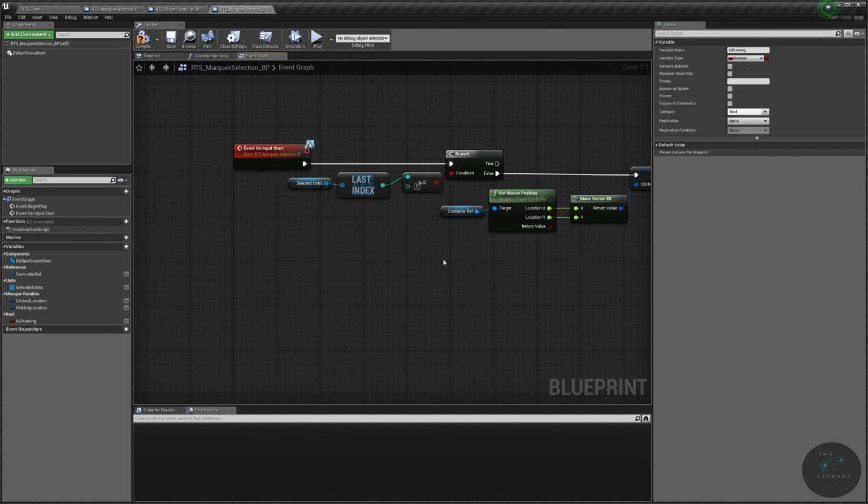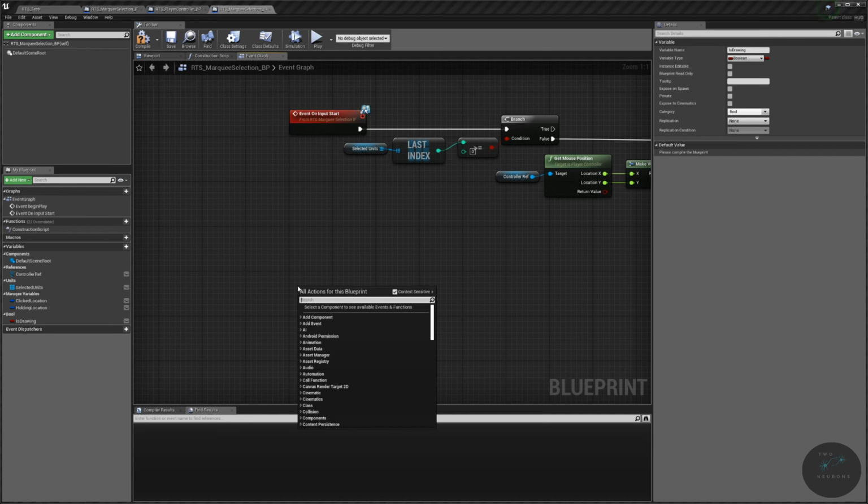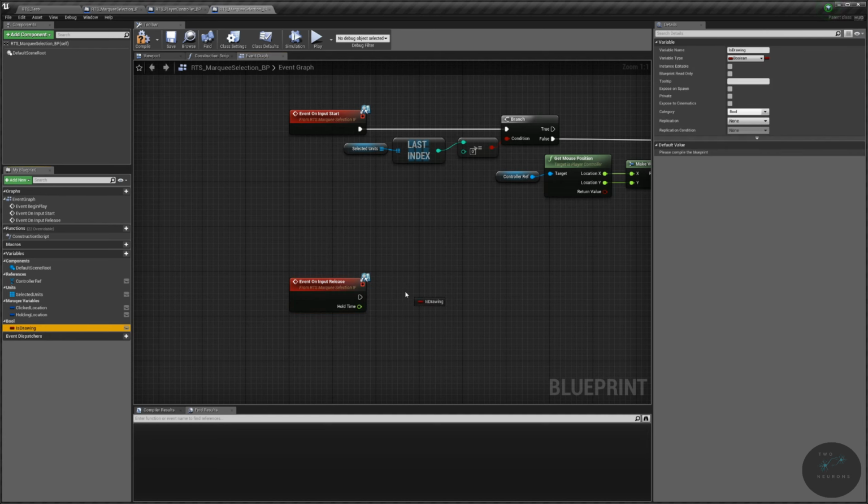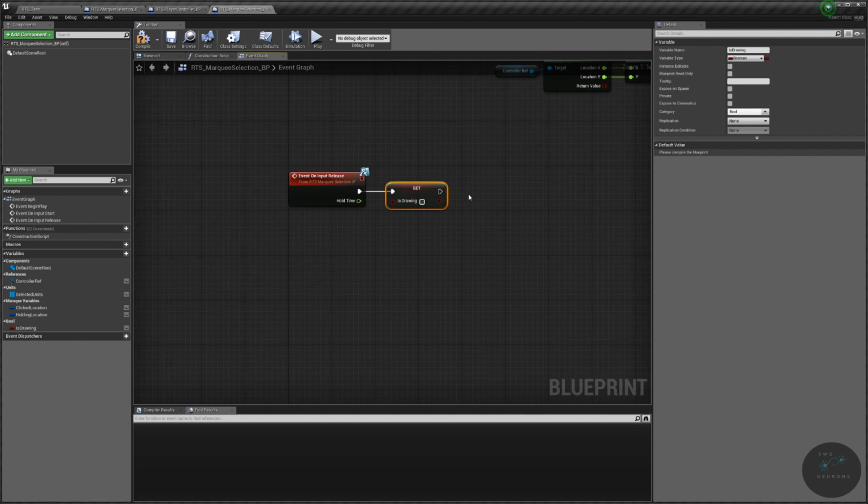Let's just quickly do our on input release, which we won't be doing much for. We'll just be doing on input release. Again, we want this to be an event. Again, it's calling from the interface we've created. And we are going to take our bool, put it back in here, and turn drawing off. Then we're going to have something else come off of this in the second video, which will be passing some information along to our controller. But we'll worry about that later.